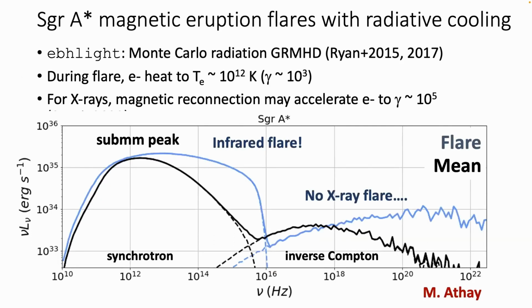And so this is work done by graduate student Michelle Lefay in our group, where the flare spectrum is shown in blue and compared to the otherwise one here. This is where the Event Horizon Telescope stuff is done down here. So this part remains mostly unchanged during the flares, but this part over here in the infrared and optical, you can see this large increase, and that's what we would call the flare. So that's an infrared flare that comes out of a calculation with radiation, but we don't get anything in the X-rays, which is actually where Sgr shows its largest amplitude flare.